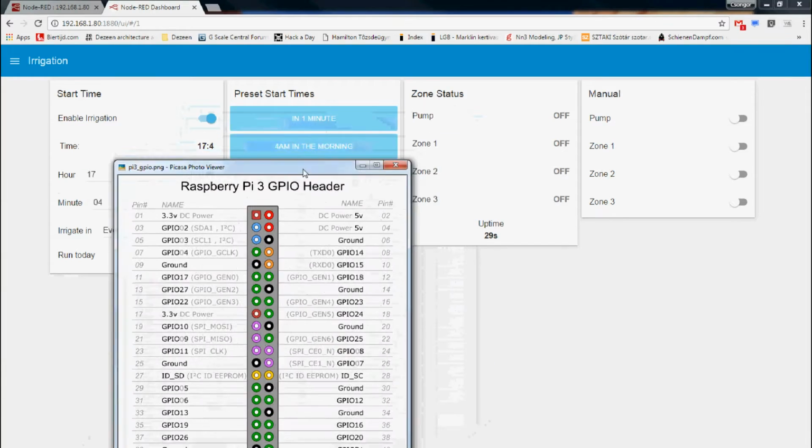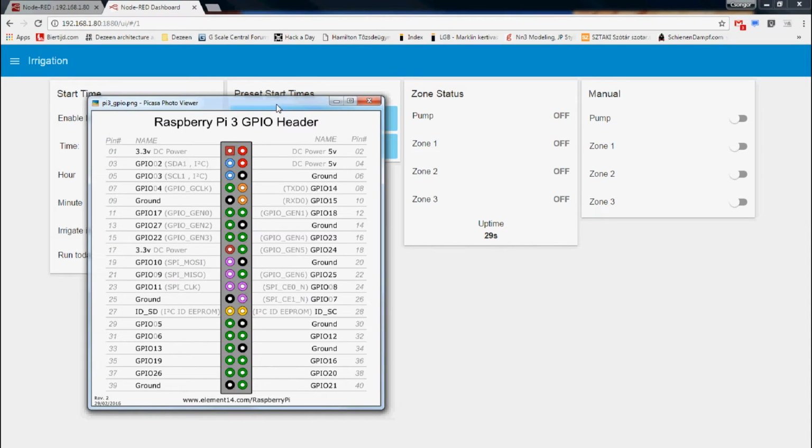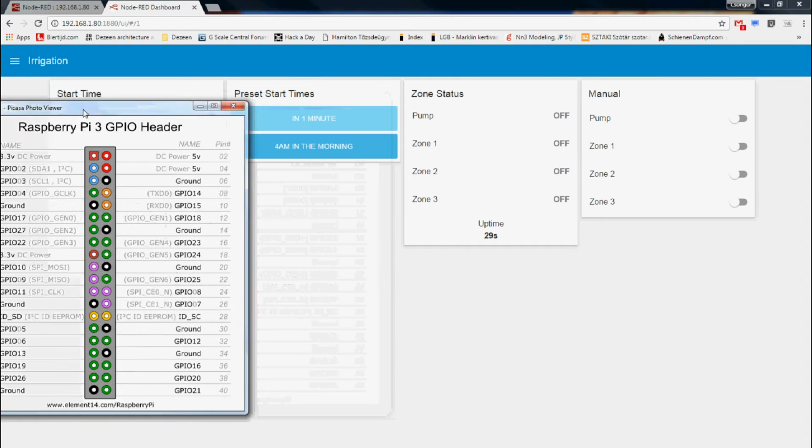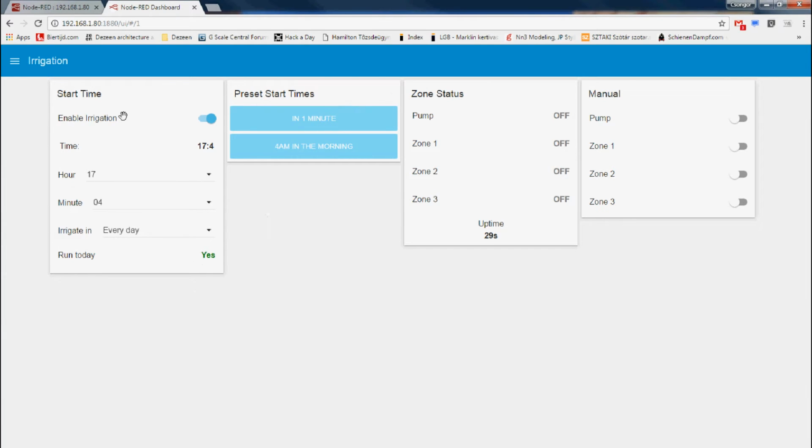In terms of hardware, I have a 5-volt relay board, and I connected pins 11, 13, 15 and 16 for the 3 zones and a pump, using the GPIO pins. And of course there are a lot more GPIO pins on the Raspberry Pi, so you can scale it up to any number of zones. What the code does in general is you have an enable.